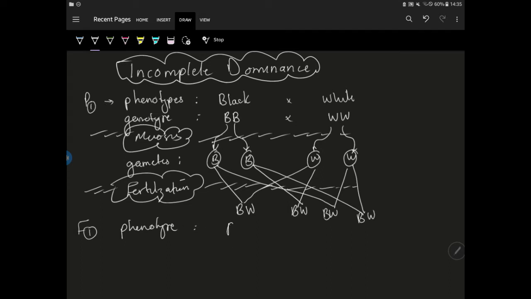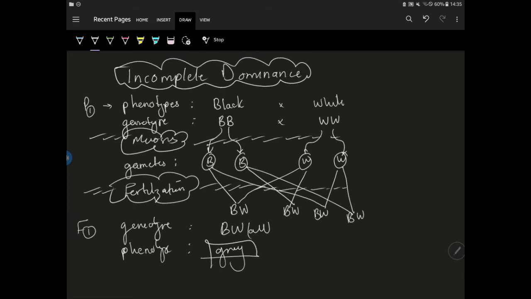And then you can write down black, white. And your genotype first, and then the phenotype. And then you explain the phenotype based on the genotype. So you always extrapolate your phenotype from the gene sequence that you listed above. So here the phenotype is going to be gray. So your offspring will be gray in color, right? Same thing if you did it with the plant, because BW means gray.